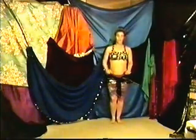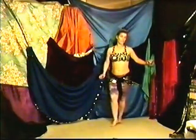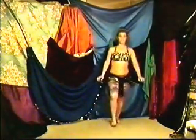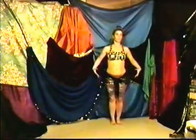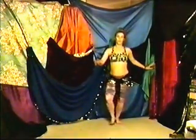Your foot should be about where your heel is even with your toe when you're doing the forward back, because we do not like to take big steps. We like to dance in smaller areas and use up less space. And the closer your feet are together, the larger your hip movements will appear. So let's try that again.